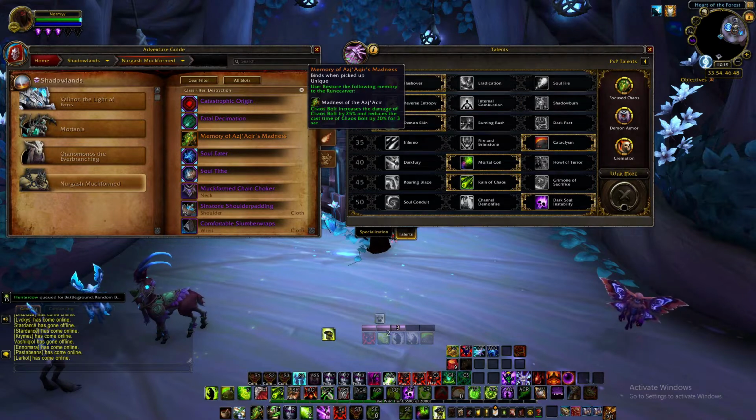Now granted, the way that it's worded, Chaos Bolt increases the damage of Chaos Bolt. It's only going to really start applying after your first Chaos Bolt has been sent. So a downfall to this is if you're getting interrupted or stunned in this chain, then you're losing the damage buff on your second Chaos Bolt. But despite that, I still feel like this is going to be an incredibly powerful legendary to go after for Destruction Warlocks in the arena setting.